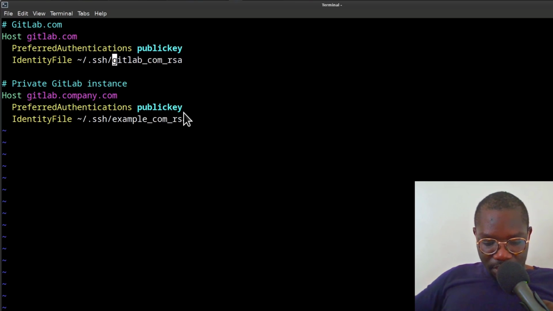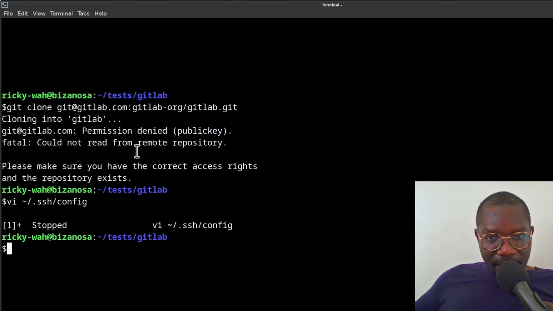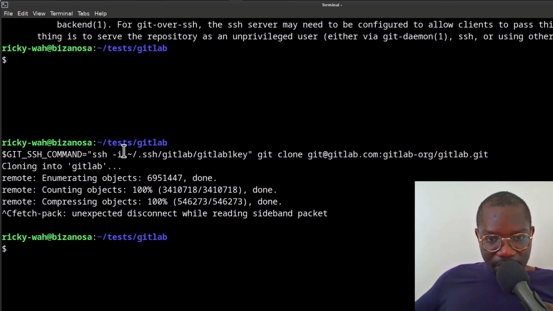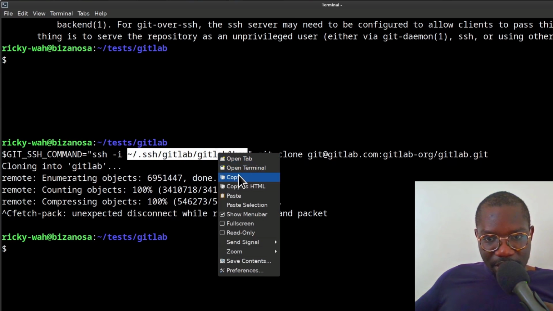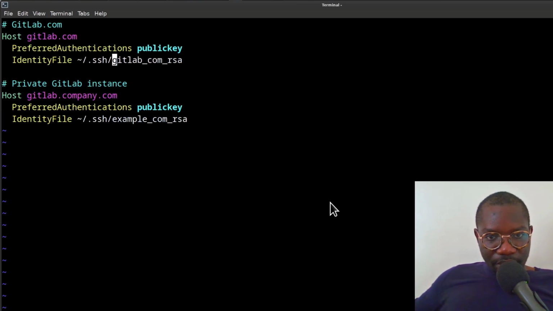So I'm going to do Control Z to get out of that momentarily, and then I'll go look for my key. There is my key, my private key, and then I'm just going to type fg to bring back what I put in the background. So I'm going to delete that. I can't remember how to delete the entire line. I've forgotten that, but I'll just delete them one at a time. I to go into insert mode, and then Control Shift V.